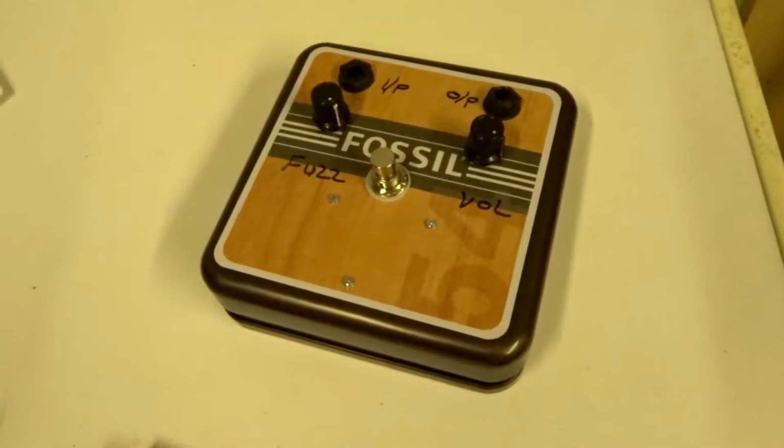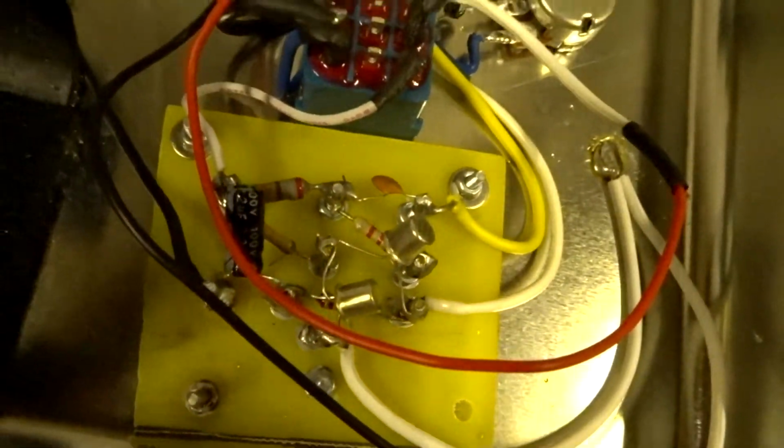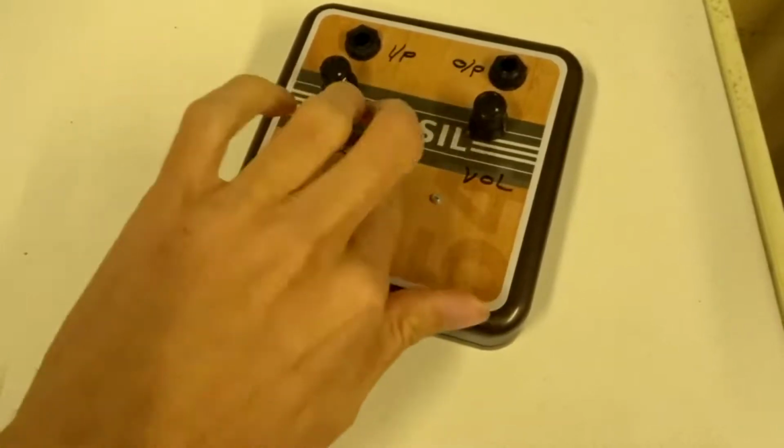Hey, so this weekend I got a cool Fuzz Face clone from eBay. It's built out of old radio parts from the 1960s. It's only a prototype and it's built into this weird Fossil watches tin, which I don't particularly like as it flexes if you press on it too hard.